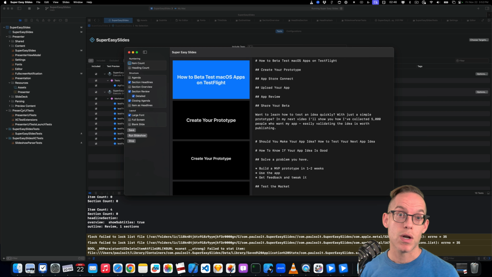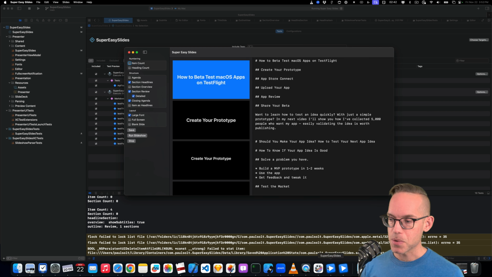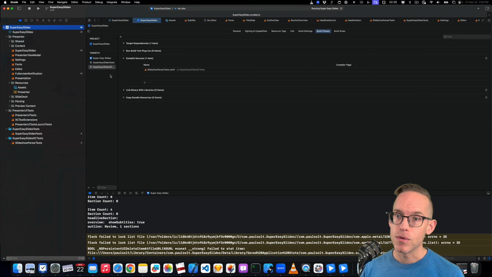So if you have trouble getting your app name to change, if you want to put spaces in it like I did here, you're going to have to jump through some hoops to get your unit test to work. And I think what we've learned is there's two potential issues. One, if you delete your previous test targets, you're going to have to re-add them again. I think with XCTests, maybe for either, we're going to have to add the files.